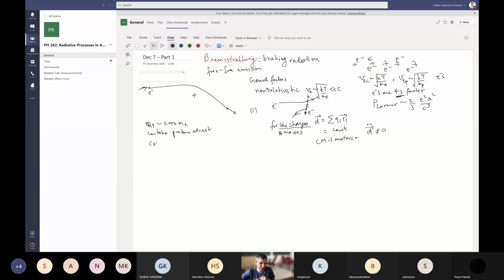Here, in a plasma, a collision is not a head-on collision like among molecules, right? If you have two molecules, we consider them colliding when they physically touch each other, that is, they come within the size of the molecule of each other. But in a plasma, the electron and proton need not physically collide, because they are interacting by electric forces, which is a long-range force.